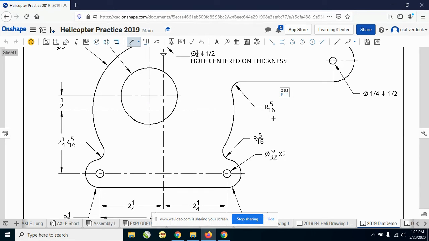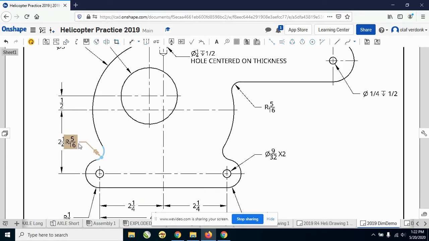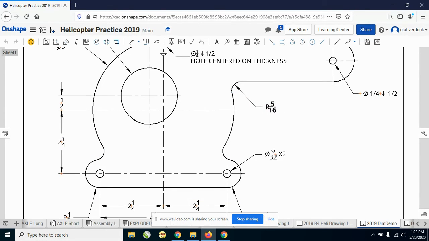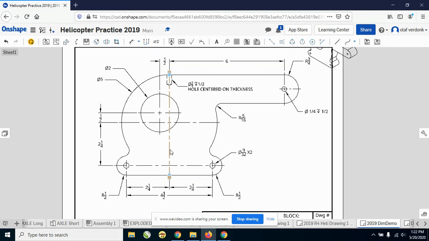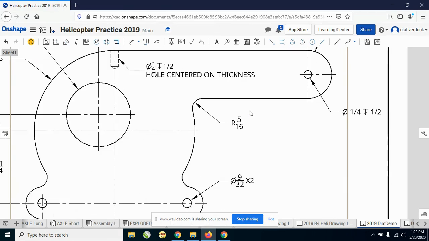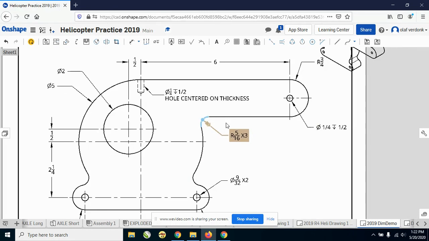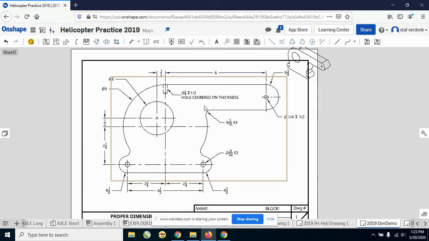So instead, you'll notice I made the fillets all the same size so that I could simplify this whole helicopter design. It really doesn't change the shape that much, so why not? All I need to do here is change this and add in a space, X3, and I have 3 radii, so these radii that are not dimensioned are dimensioned right here, 3 radii that are 5/16 radius.